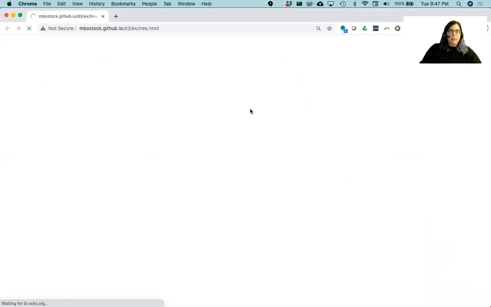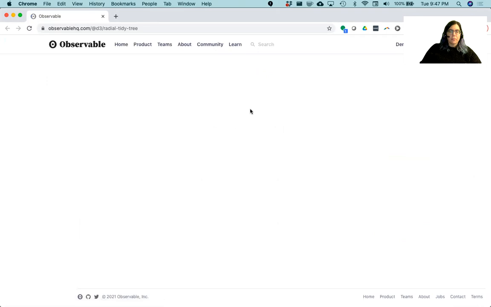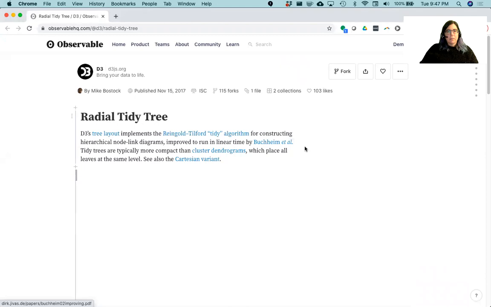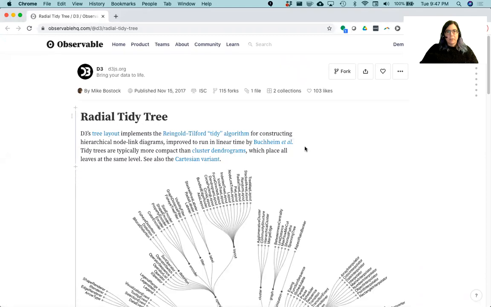This is a D3 block that is showing a basic force-directed placement. Come on, notebook, you can do it. Actually, wait, this is not what I'm looking for.